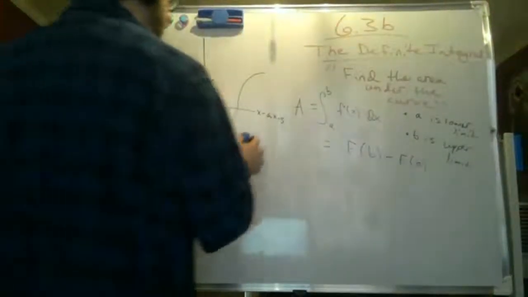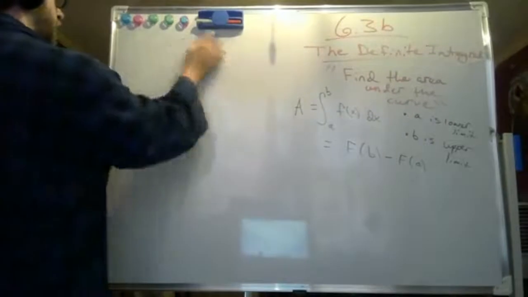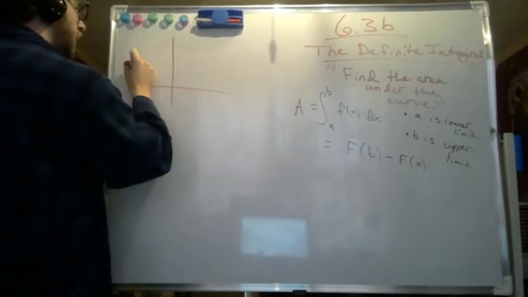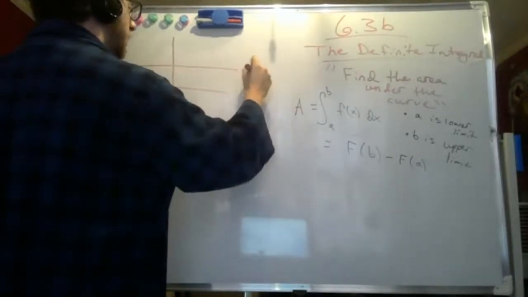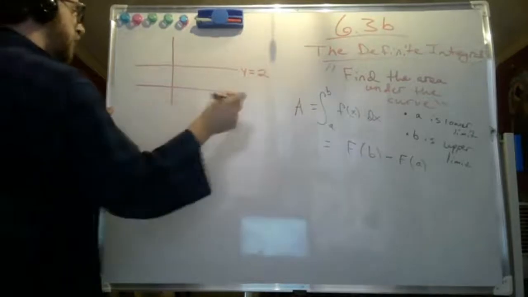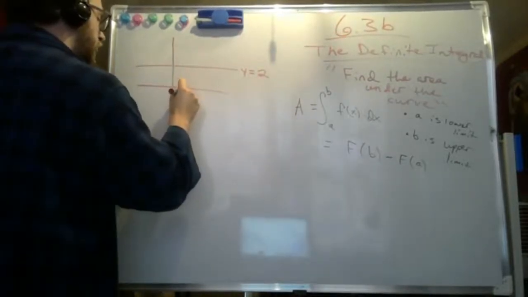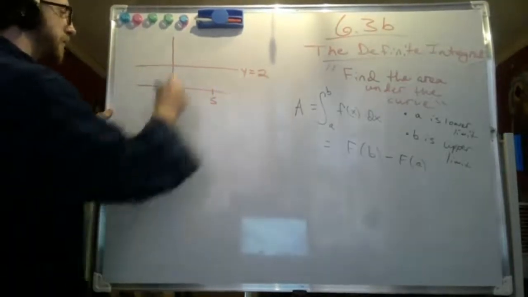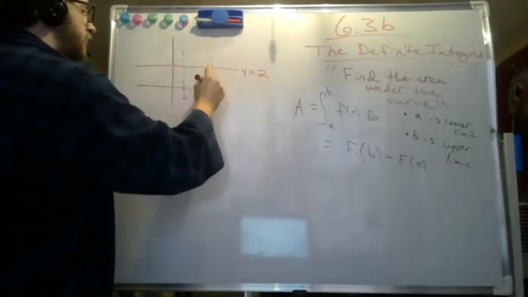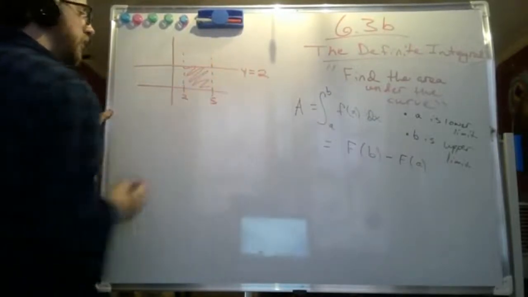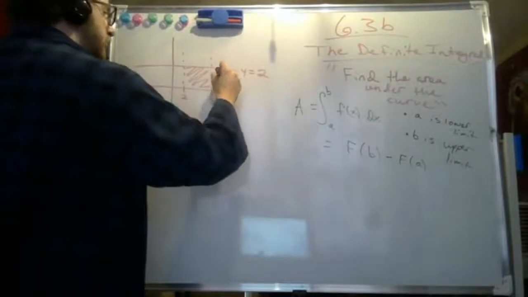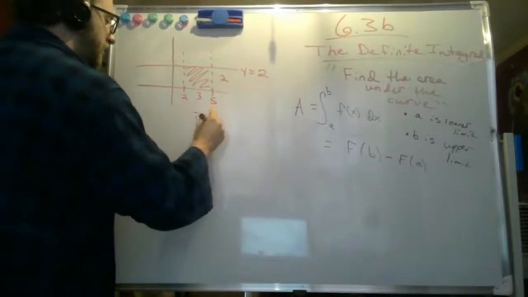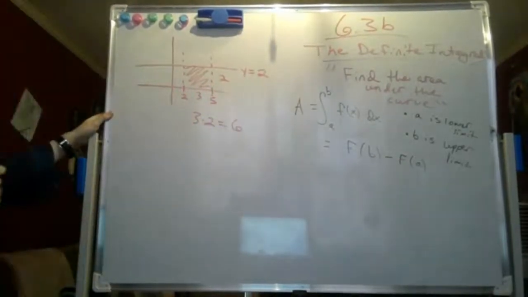But if you're still not sold on it, let me use a simple example that we can all agree on. Suppose I have a function, a horizontal line. This is y equals 2. And I want to find the area from a equals 2 up till b equals 5. Before I even do any integrals, we already know how to find the area for this. It's 2 units tall, and 5 minus 2, it's 3 units wide. The area of this is 3 times 2. Our answer should be 6.